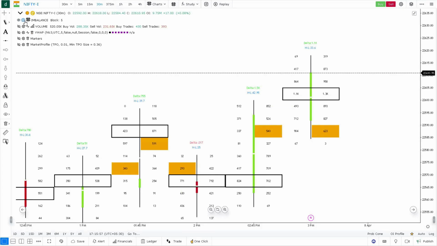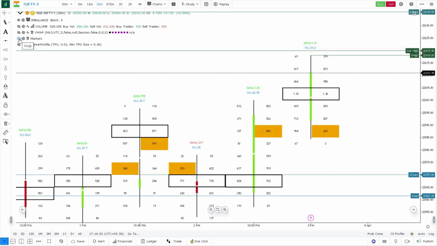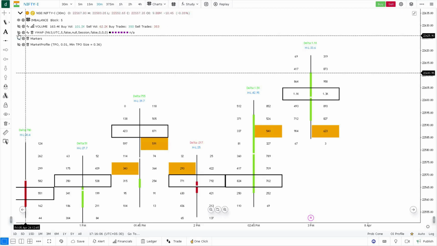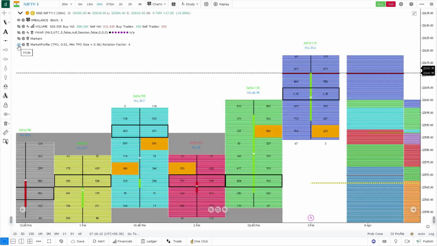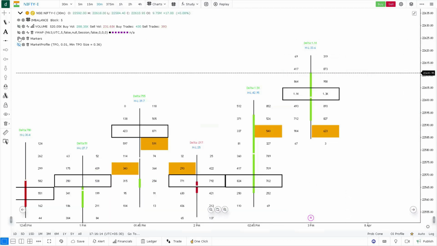If you unhide, here I have other things like markers, day low, day high, week low, week high, and all. I have a bigger band, I have volume here, and market profile. So everything I have disabled except the order flow chart, which is also called the imbalance chart because of imbalances.